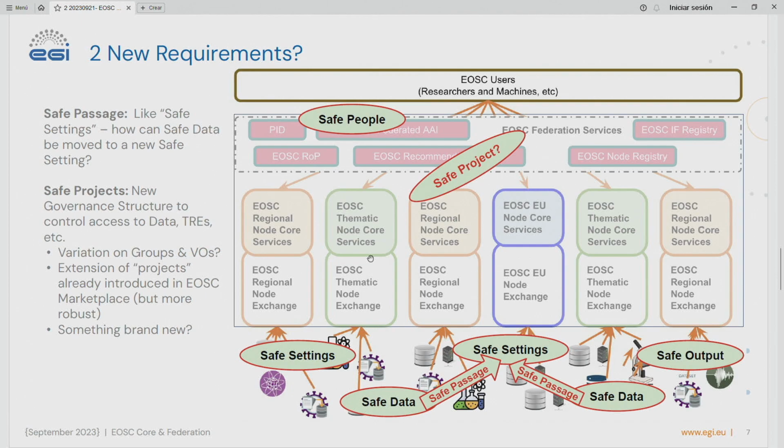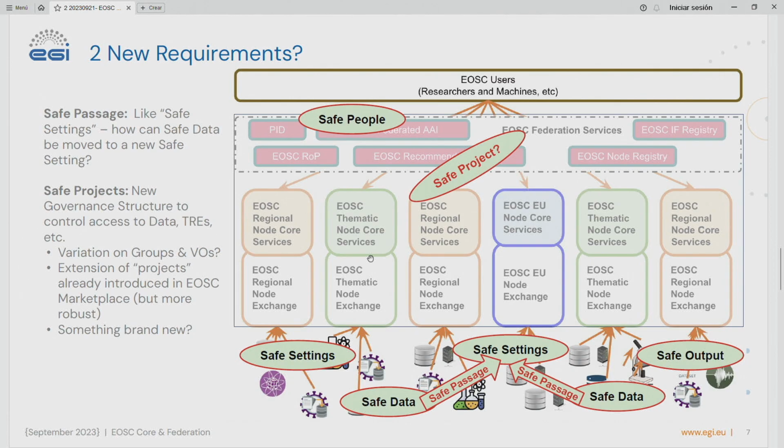And then lastly, the safe project. Where is that? And this is kind of a new thing. We really don't have a place for this in EOSC. There's no place to define where it is, or there's no sort of data type that allows us to identify the safe people who are involved, the safe data that is involved, the secure processing environment that's involved, et cetera.